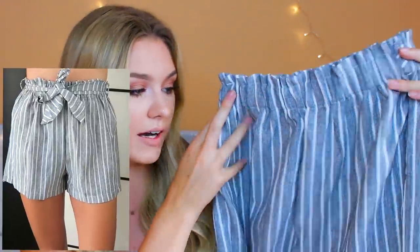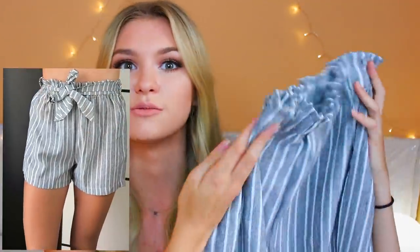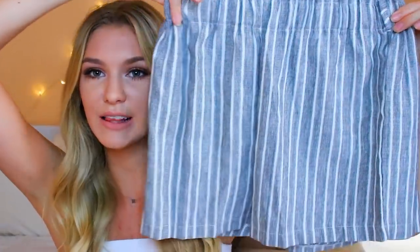I always pick up a couple of bits from Shein every couple of months. First up are a pair of grey and thin white striped shorts — nice and loose, baggy, and casual for a relaxed day or uni. I actually saw these in Pull & Bear first but found them on Shein for a lot cheaper, so I picked them up there instead.